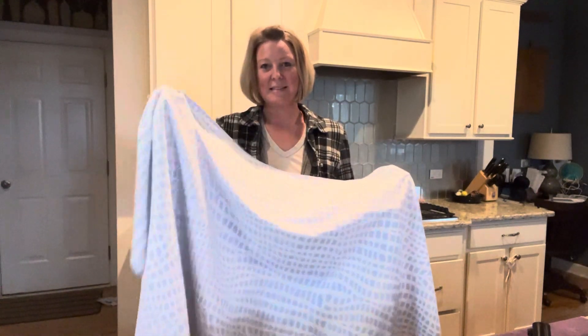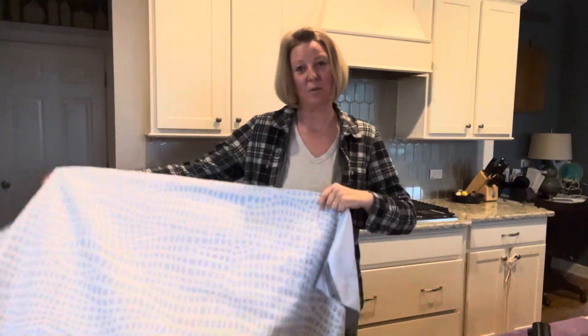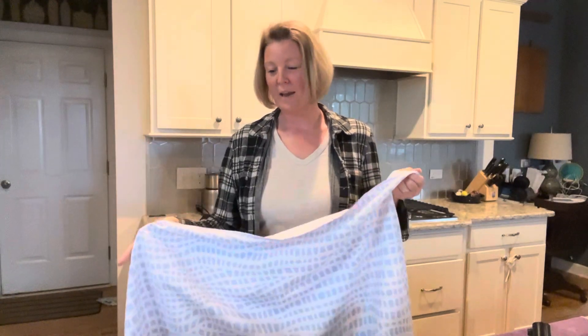One of my other favorite things is that when you have this in sand, you can pick it up, go like that, and no sand sticks to this towel. We take this to soccer games, stick it on the ground so the kids can play, and again, the grass doesn't stick to it — nothing. When you go on vacation for a week at the beach, the mountains, the cabin, whatever, one person gets a towel and that's the towel they use all week, because this has the BacLock technology. The products are self-cleaning so they don't stink.